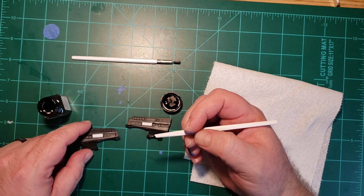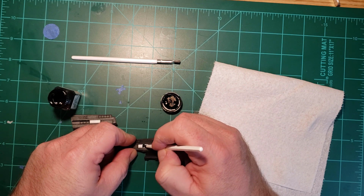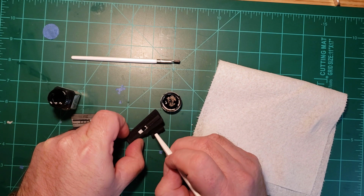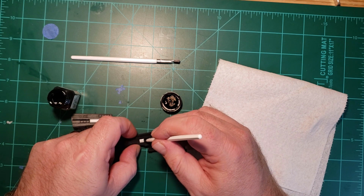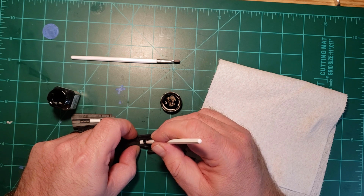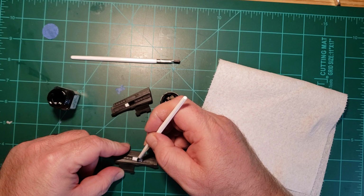All right. So I think what I'll do on this one here is paint this back half black. Right? That makes sense, because I want to change up the look. It's kind of like when anybody puts face camo on, any of my military people, you want to break up the outline. Basically we're just adjusting the look of this. It'd help if I could do a straight line, because it's getting smaller and smaller. Okay. So we're doing a little bit of black there. And on this one, I'm just going to try to do just a line right down the middle.